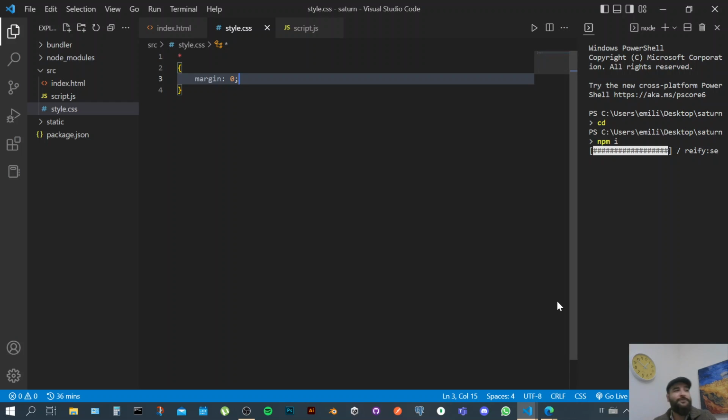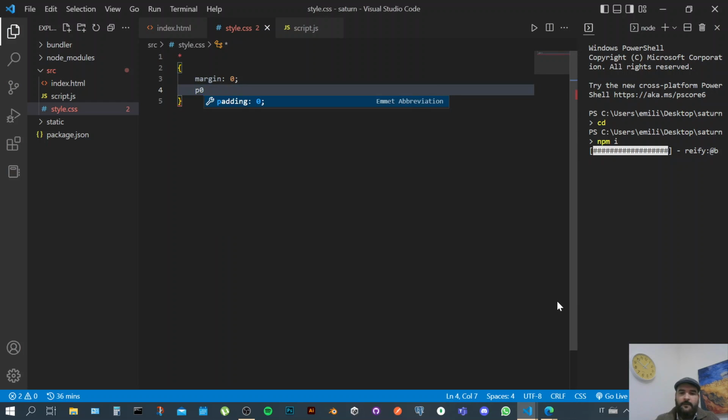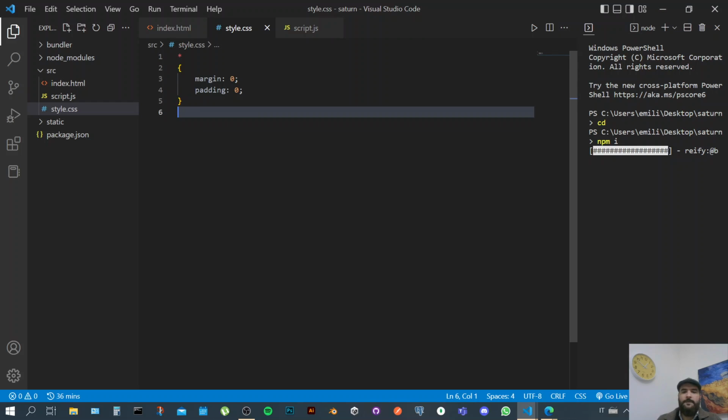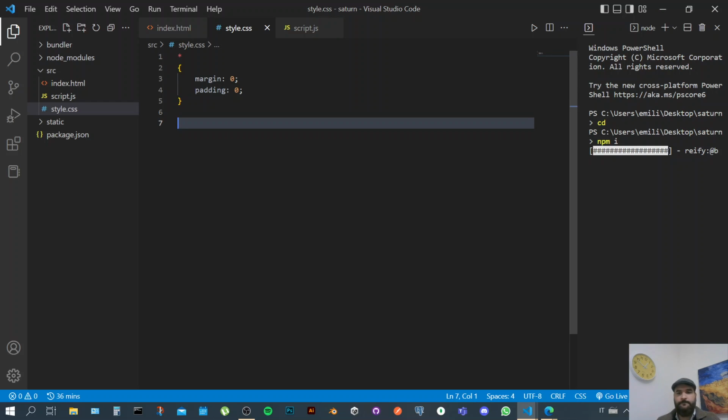Okay, node modules slows down my computer. Maybe your computer is faster. I wait just a little bit. Okay, imagine that. It takes a while.